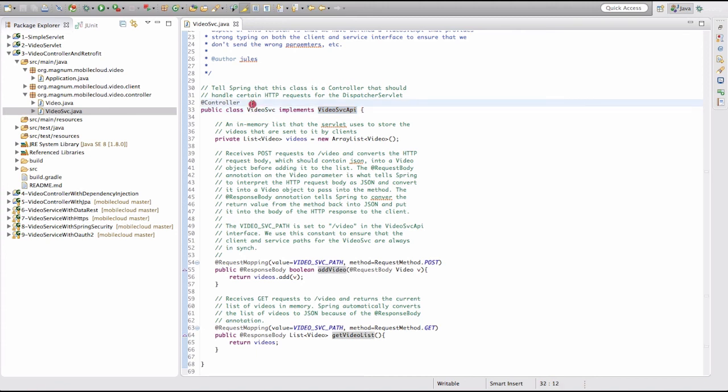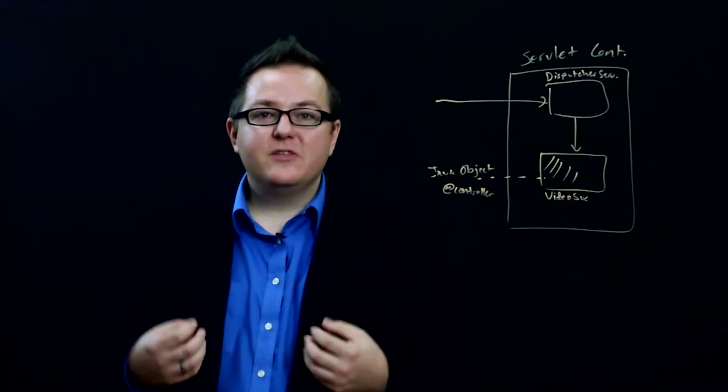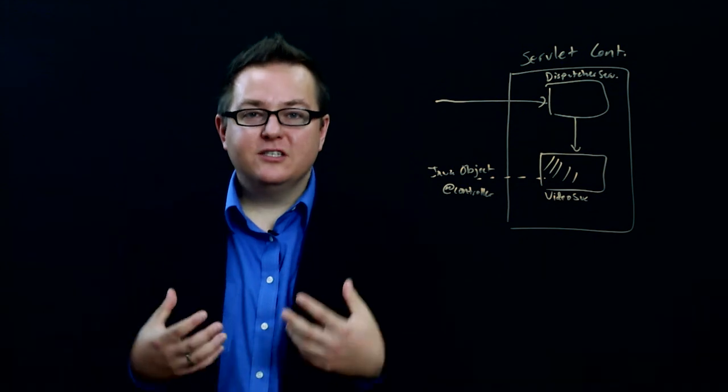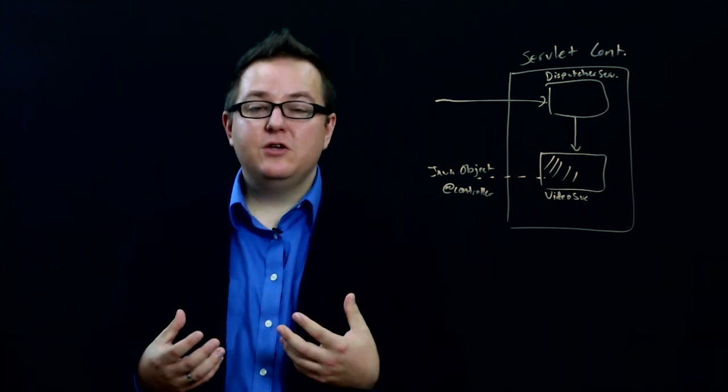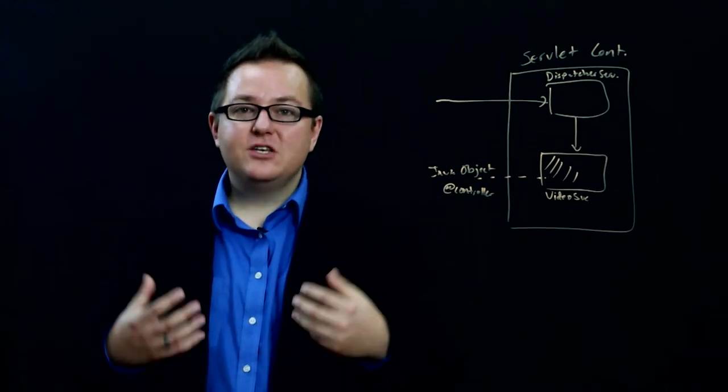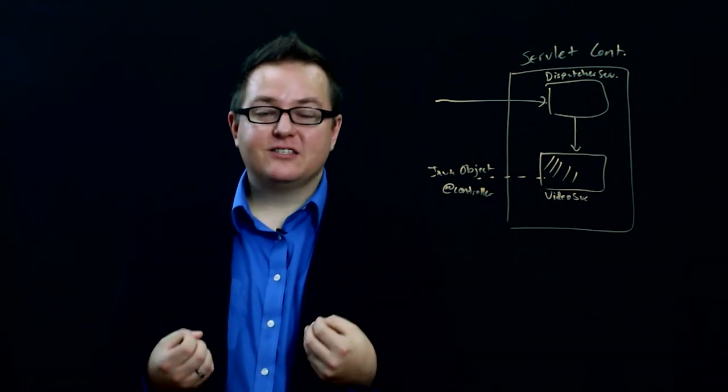The only thing that's different is we're going to mark this class with an annotation that tells Spring that it's a controller. In this case, it's an @controller annotation. So this one little annotation right there is giving us a huge amount of power. It's telling Spring, here is a class that doesn't inherit from anything that you know about, but you need to look at it and use it like it's a controller.